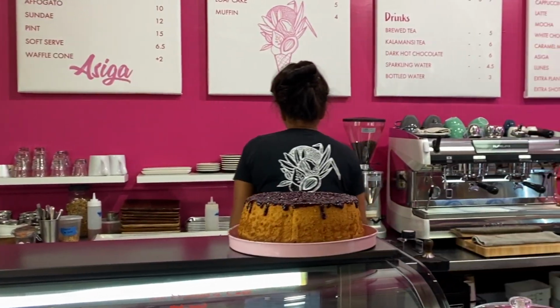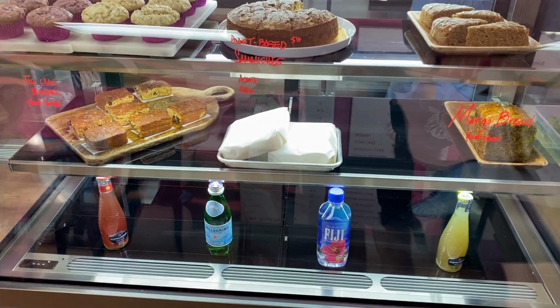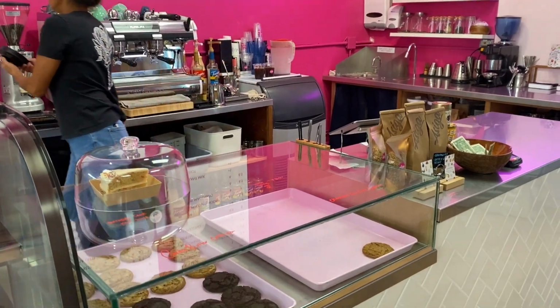So I found this cafe one day driving south down the main road. I was with my girlfriend and we noticed, oh, is that a coffee shop or something? It was advertising, I think, avocado, which is ice cream and coffee. So we went in and checked it out, and they have a bunch of pastries, muffins and cakes and things like that. Really fresh and really well made, I would say. I didn't try any, but they looked pretty delicious.